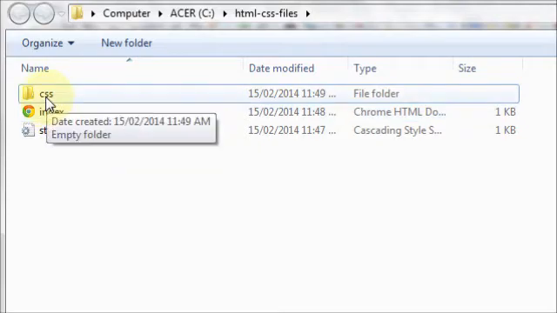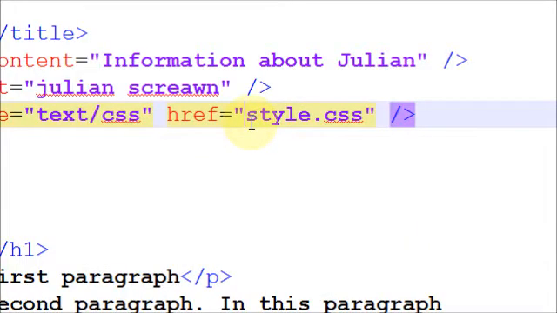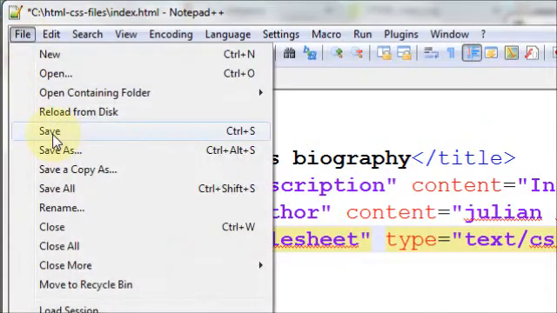It would be different. It would be inside the CSS. So you would write something like this. You would have CSS and style sheet. So this is the folder. That's if I had it inside, which I don't. So I can just leave it like that, and file and save.